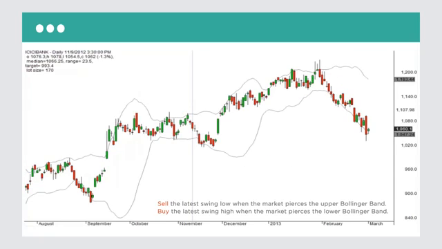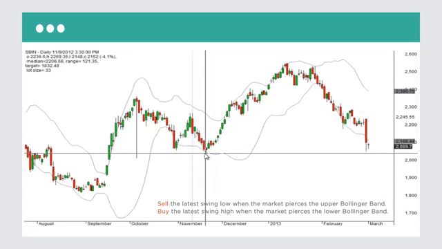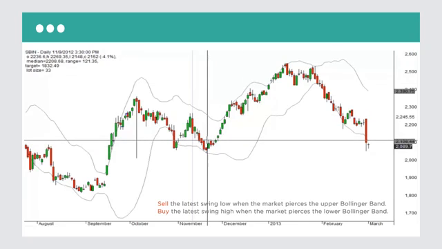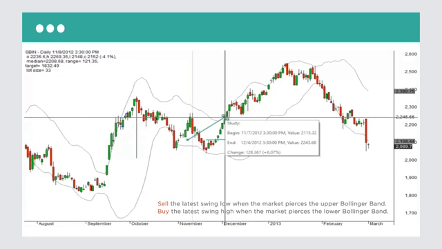But make sure that you at least backtest this. I'll show you quickly. I like SBI, so I'll show you State Bank of India. Here, I'll just look at this one. This one touched the lower band and we bought the latest swing high, which is here. One thing about SBI is it moves in one direction for a long period of time and then it'll go sideways. So that's how SBI moves. Every stock has its own characteristic. This would have been a 6% move. Remember, indices rather, don't move that much. Individual stocks will always move much, much faster.